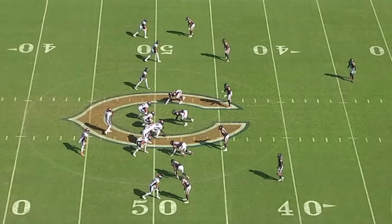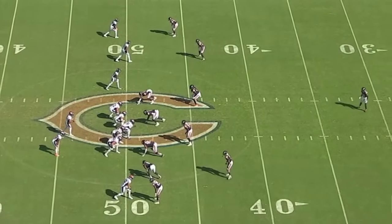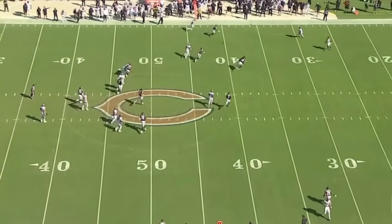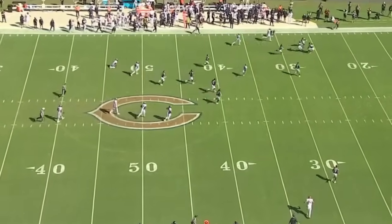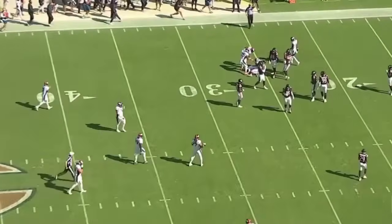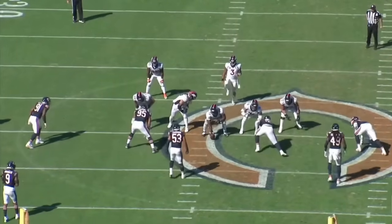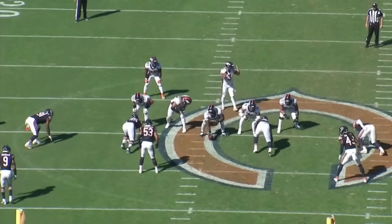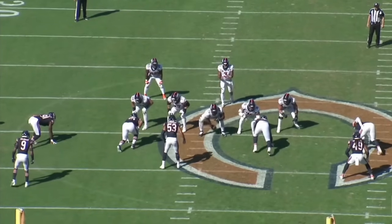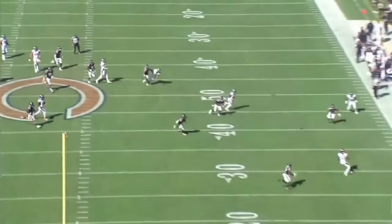Same thing here against Chicago in week number 4. Could have taken off. Play starts to break down. Keep your eyes downfield. Find the outlet. It turns into a big chunk play as the Bears defense starts to creep up underneath, and a good YAC opportunity here for Wilson's target. So pretty self-explanatory. Won't spend too much more time on each play of this subcategory. But Wilson, eyes downfield, scanning, buying some time with his legs, but instead of taking off and getting 5, 7, 10 yards, whatever it is, let's go make that big 20-plus yard play down the field.